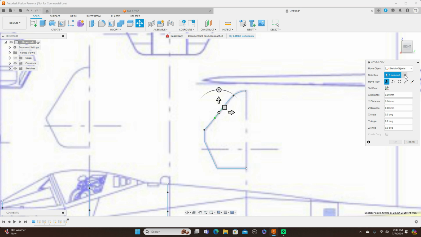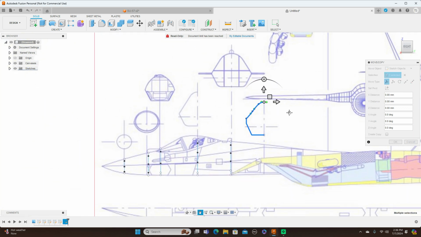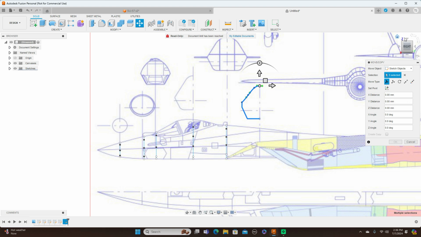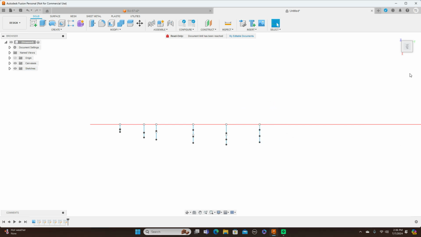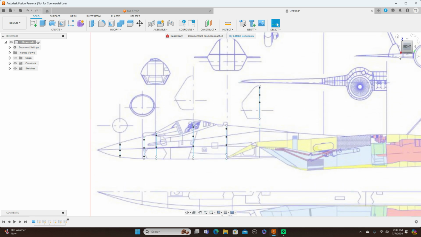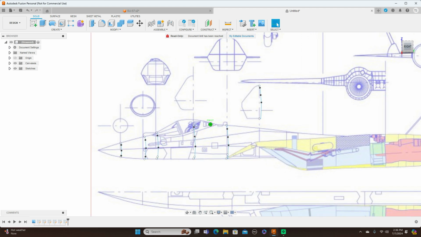Click this to deselect it. And select this point here. And I forgot to move it down.